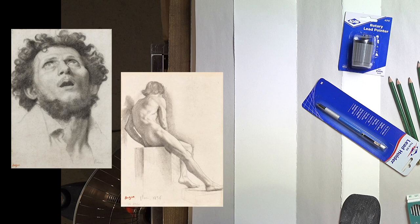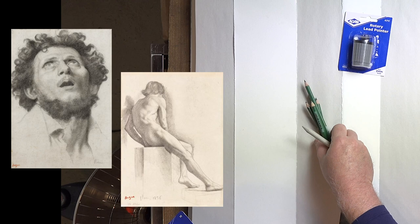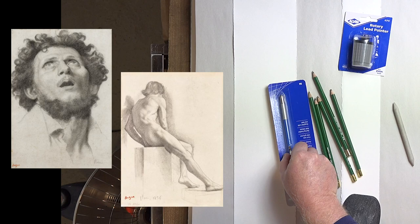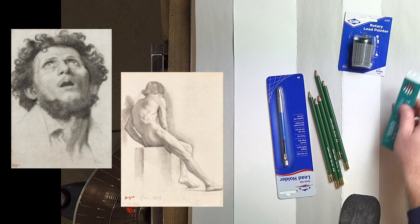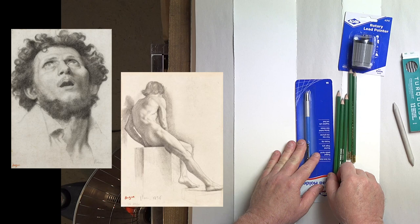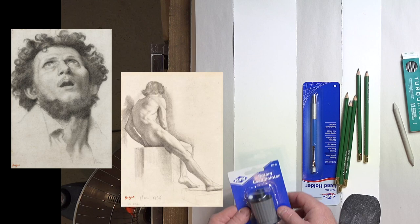So I've got graphite pencils here. And I've also got a mechanical pencil. The other ones I had were in my office studio up at the university, and I can't really go there. And I've got some leads, some 3B, some softer leads for that, and then some really soft leads here, 6B in the graphite pencils, and also some B a little bit lighter. And I've got the sharpener for the mechanical pencil. I like to use the mechanical pencil too as well.